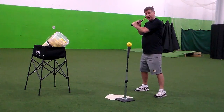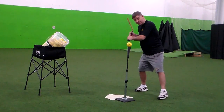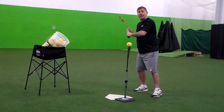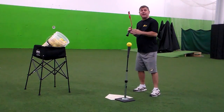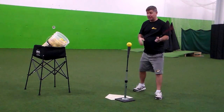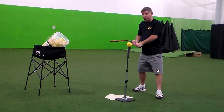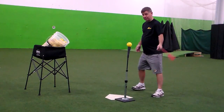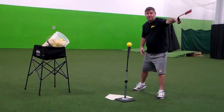So the way this device is designed, hold the bat just like you normally would. You get into your normal stance. As you swing, you want to keep your hands inside. If I go through inside and I drive to here to contact, right now I'll drive that ball up the middle. If I let my hands go outside, I'm going to hit it far to my left. If I don't have the bat lag, if I get to here and I do this too quickly, I'm going to go to my left. If I roll my hands, I'm going to get to the flat part of the spatula, and I'm either going to go over it or I'm going to hit it just a weak rounding. So we really got to focus on staying inside the ball, hands inside, driving it through, and extending out to the pitcher.